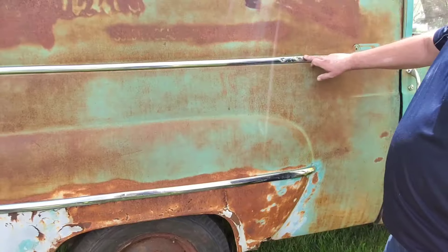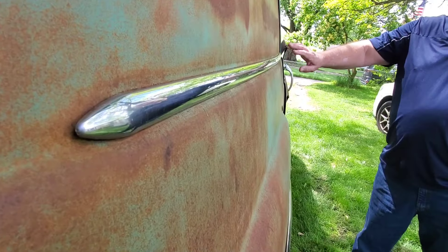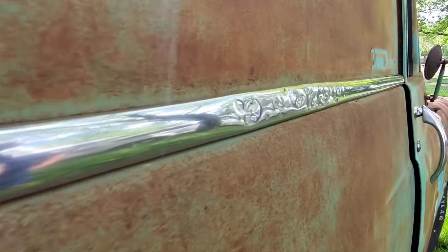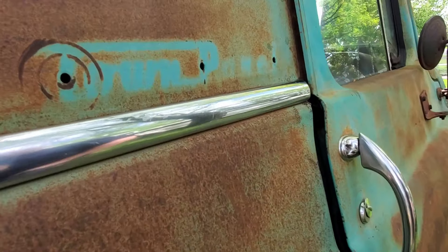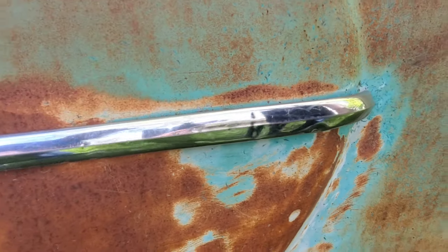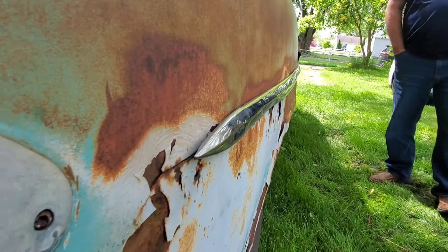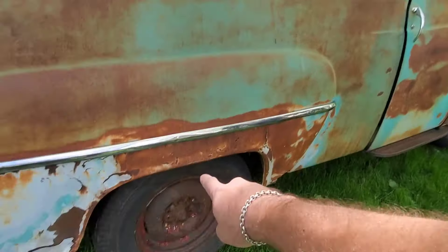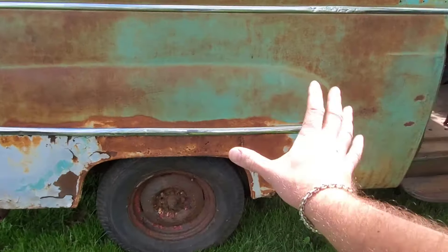The trim panel has chrome trim here — these are very rare to get a hold of and find. I have to have that one restored, get it rolled back out. Both of these came with it, but this one — I've only got the one piece, so I'm looking for the second. I scour the United States through marketplace and through junkyards, and in time I will find a second piece. So if anybody out there knows where to find these pieces, please let us know — we'll buy it, we need it.